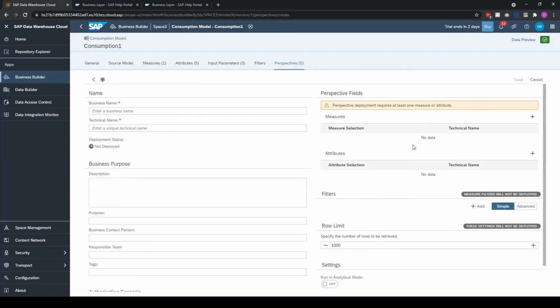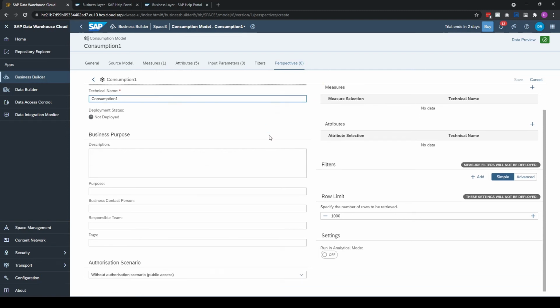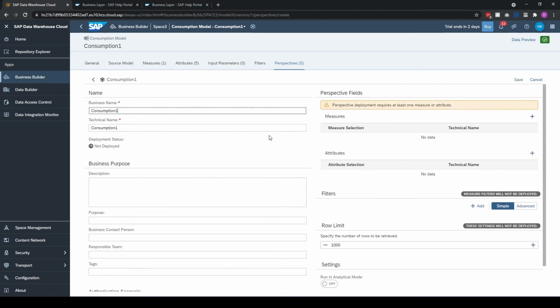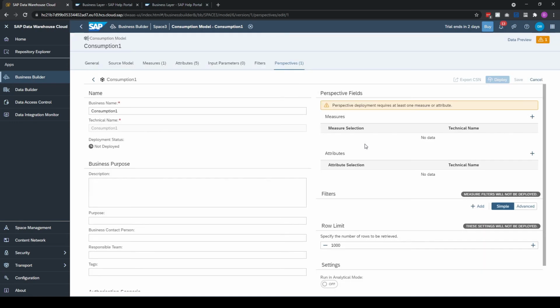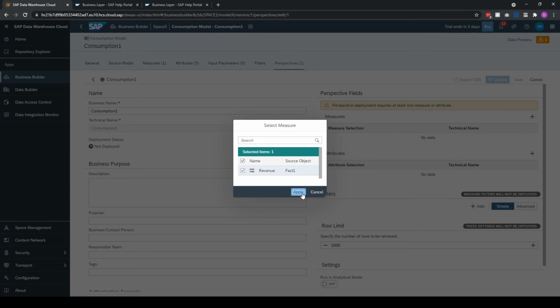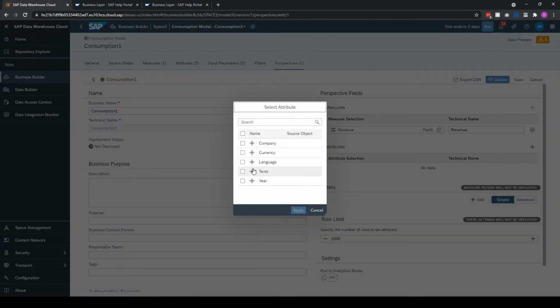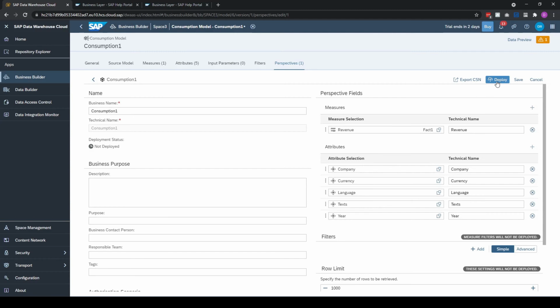So let's edit one. Consumption one. Maybe we need to add also some measures and attributes and deploy.